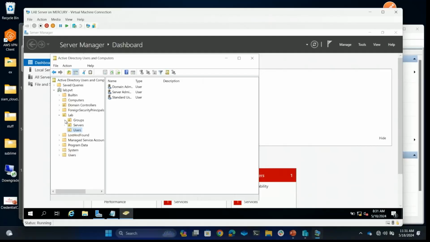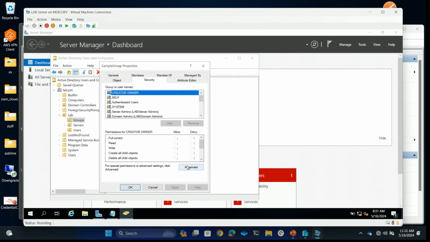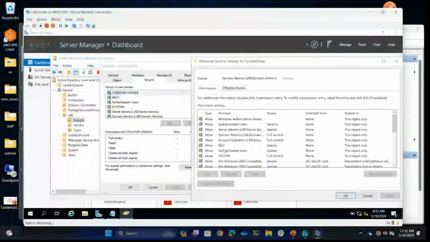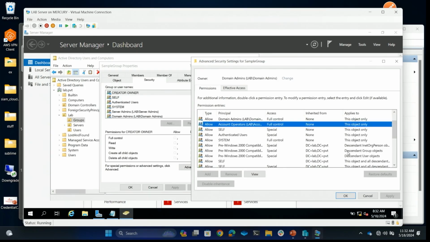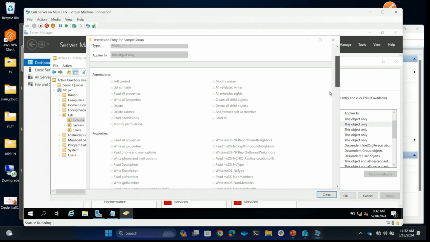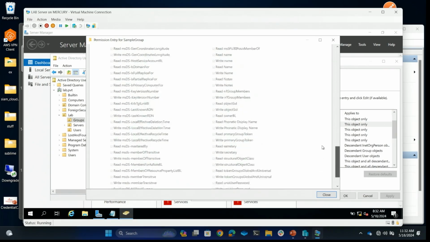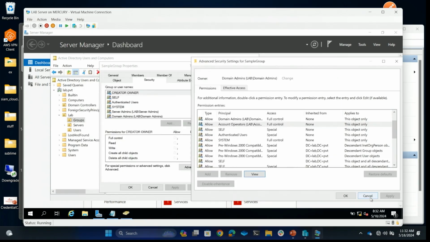We're just going to pick one random group. It might be a little small, and I apologize about that. I right-clicked it, and I said, show me properties, and I went to Security, and I said, let's show everything down here by Advanced. And once again, it's very easy for us to see all the permissions here. We can click on them, and we can actually say, what does this mean? It will tell you, as you can see, the list of permissions is extensive, which is why it's hard to do this programmatically at times. We can see what happens, who can do what to this group. So that's one.